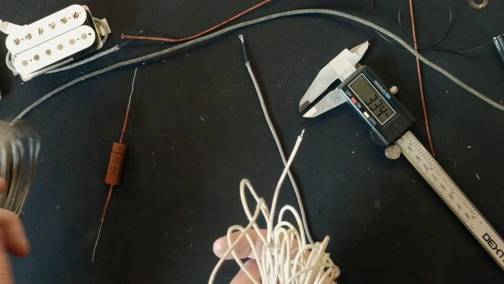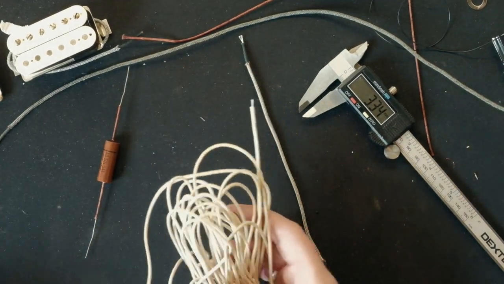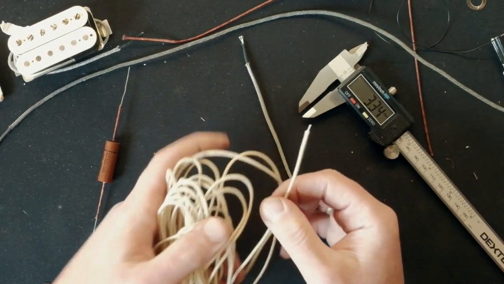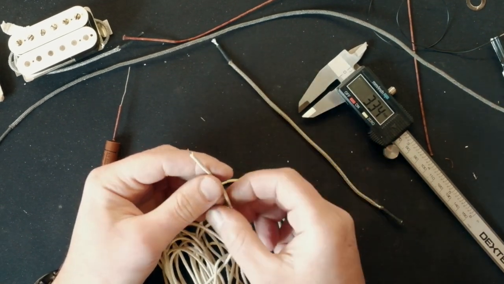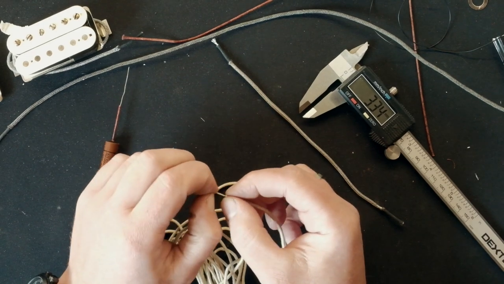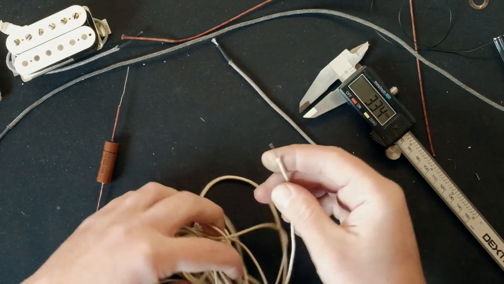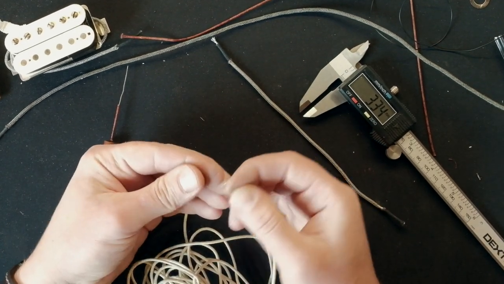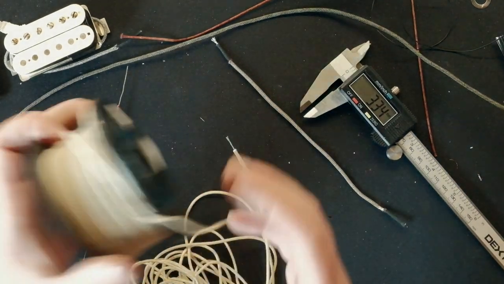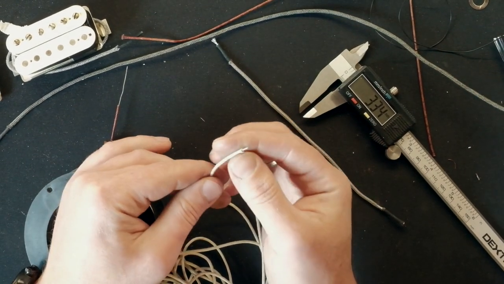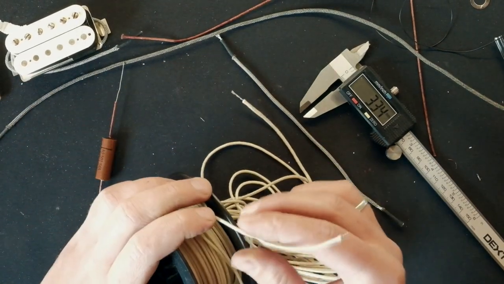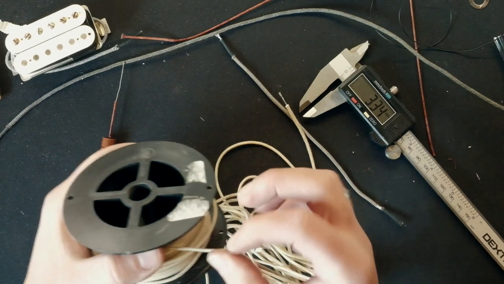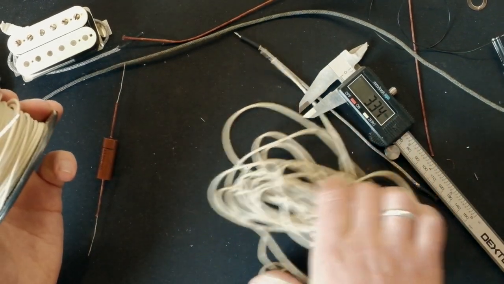Fender, Stratocaster, Telecaster is soldered with exactly the same wires, but without metal insulation, without a metal shield. There are two types of this wire. Softer, where the cores are not soldered, and more rigid, where the cores are soldered. They all sound very good. Just choose for yourself which one is more convenient for you to work with.